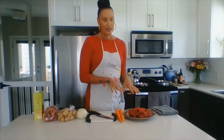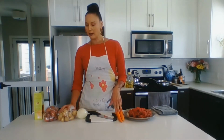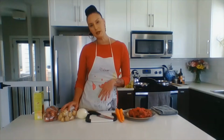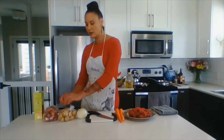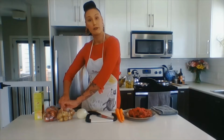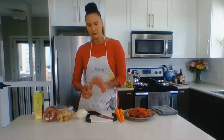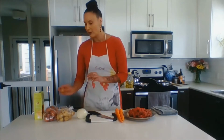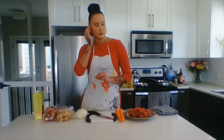So I've got, as I said, the elk. I've got about a pound of elk. I've got carrots, I've got an onion, and I've got some potatoes. I chose these potatoes today because they're the little nugget potatoes, which would traditionally be about the size or maybe even a little bit smaller of the potato that we would harvest in this territory from Little Spring Beauties. So they're just really little potatoes. We're going to use a combination of yellow nugget potatoes and red nugget potatoes.